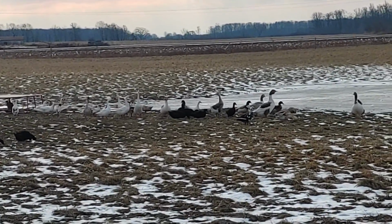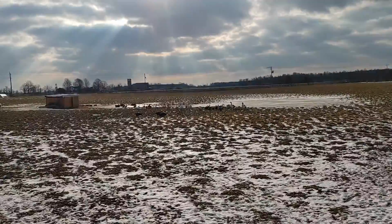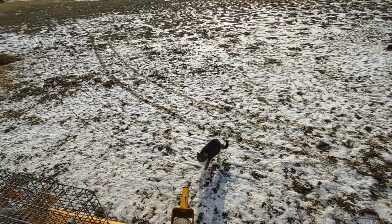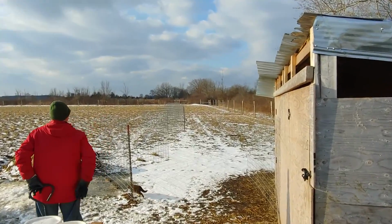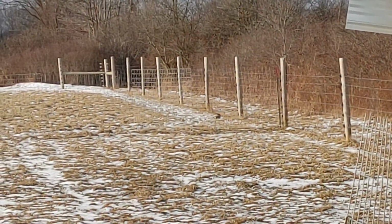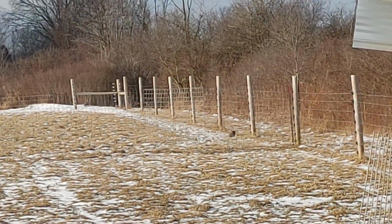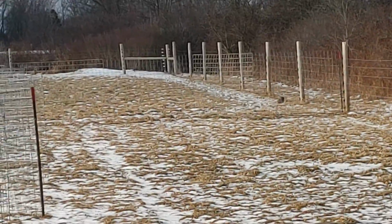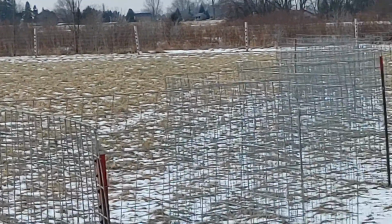Like the ducks have had a bath and a drink. They usually get very excited at that point. But do you see this, guys? It is beautiful out. Look at the sun coming through. It's a gorgeous day. Oh yeah, I didn't see that. Where's my finger? There's a bunny right there. I have a lot of bunnies come on the field for the hay. We didn't take the last cut of the year off, so we banked a good bit of hay. The goats are out here grazing all day long, which I love this weather because they're able to do that.